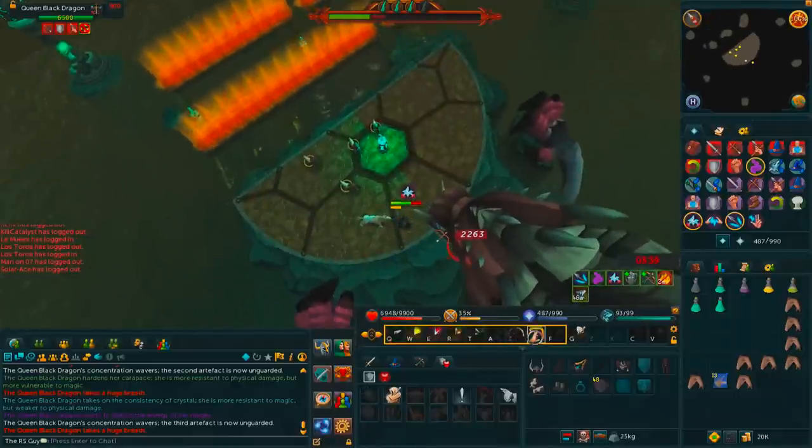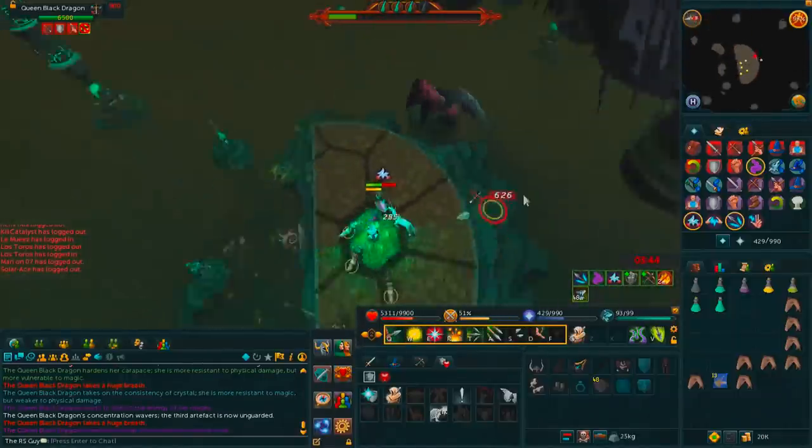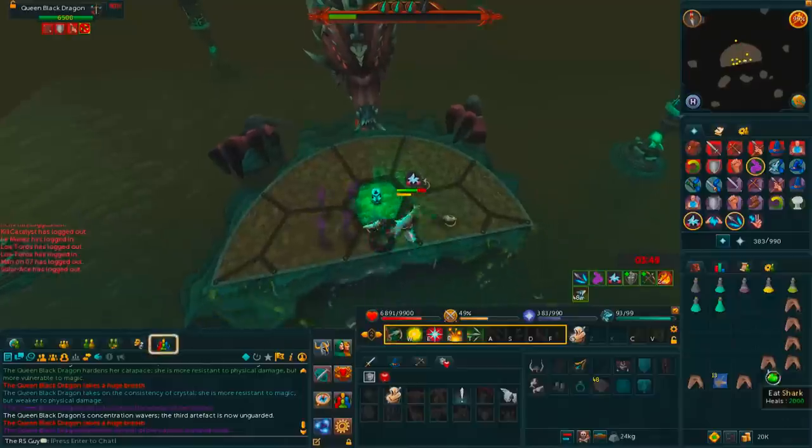Come on. Don't you dare go green. I'm lagging. I'm lagging. What the hell? I'm lagging. No, no, no. Four souls. Oh no, I didn't dodge any of them. Fuck me.